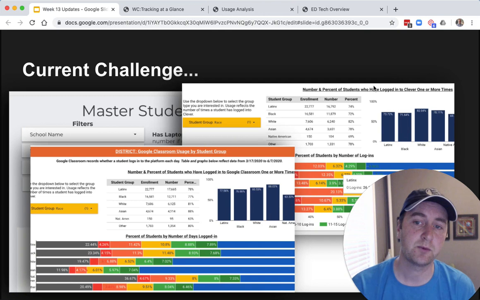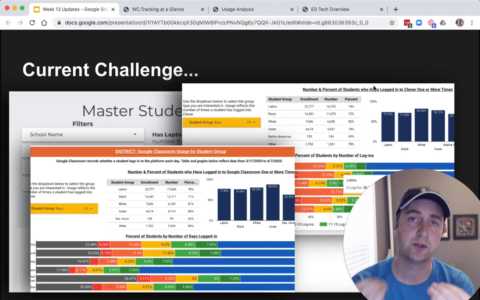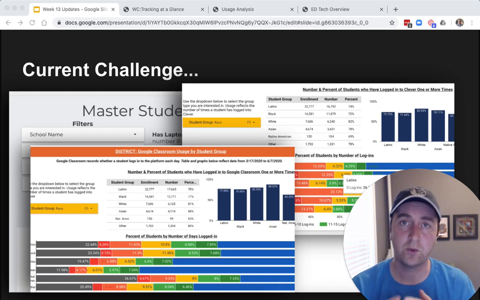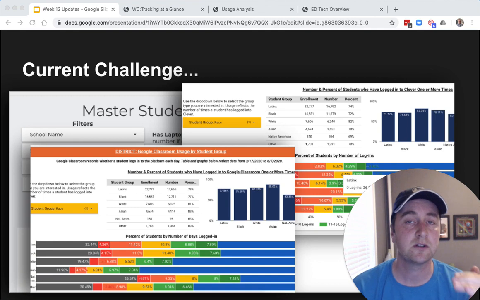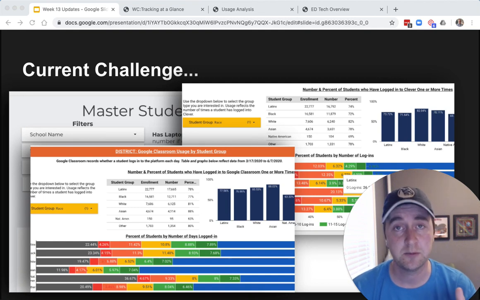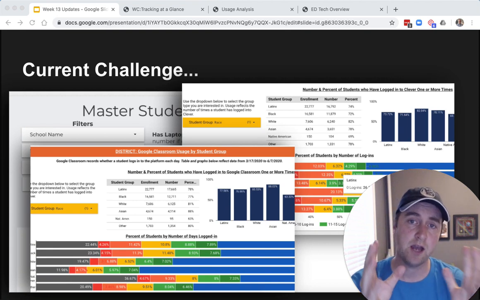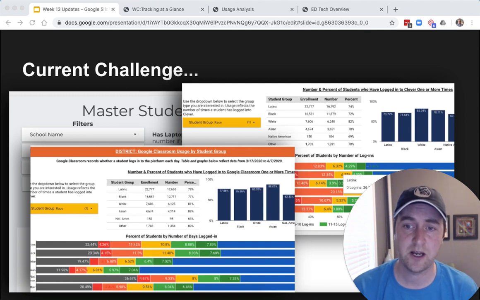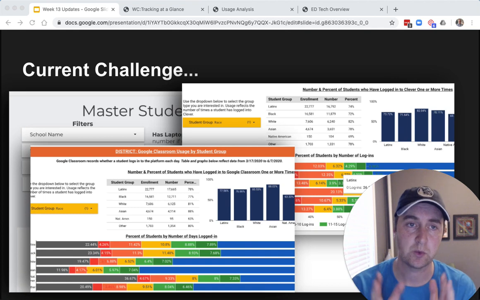All of these dashboards that you're used to will eventually be fading away as the new remote learning dashboard comes into effect. What you're going to see over the next few weeks and few months is each of these dashboards slowly starting to be decommissioned as that functionality is built out into the remote learning dashboard. While you may be frustrated having to go to different places, we're excited to bring all of that into just one place.